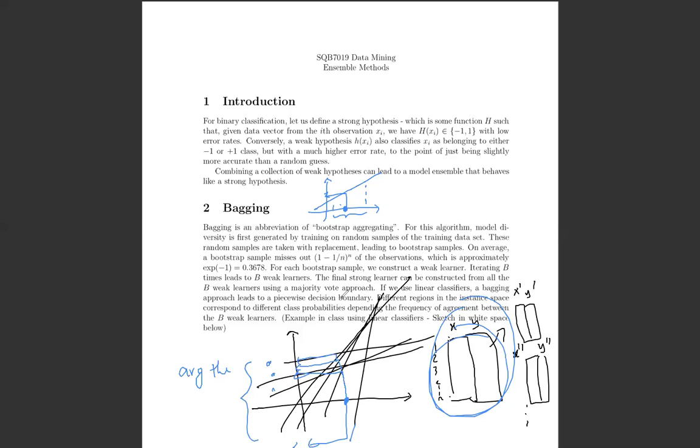Bagging says if you create all these bootstrap samples, let's say you create enough of them, let's say 1,000, and then each of them does a regression line, and then for this test sample you predict separately with the weak learners. When you average them, the prediction is actually more reliable than this prediction. So maybe next time you want to do some sophisticated regression prediction, you can actually deploy bagging and get some better predictions. All right.